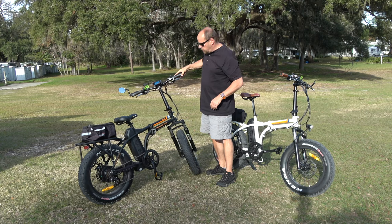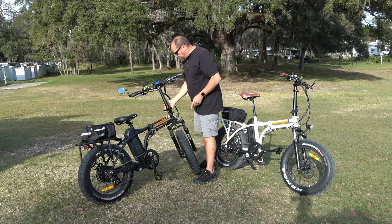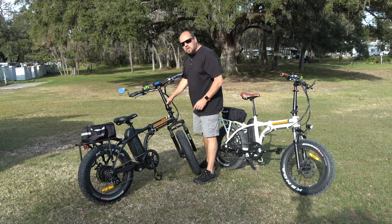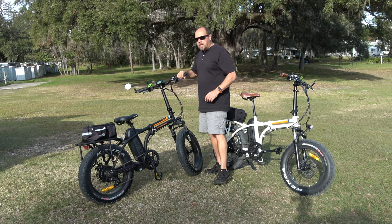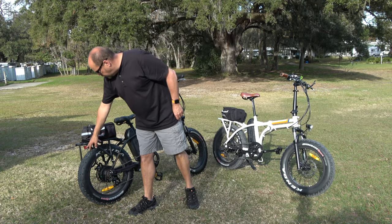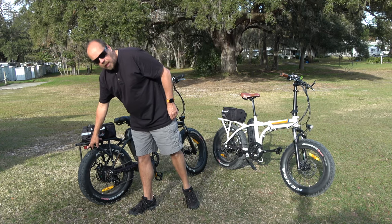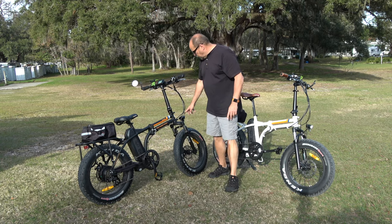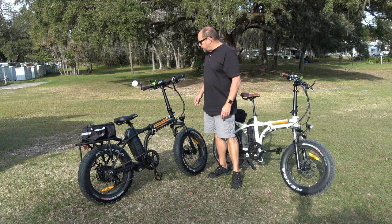One thing you want to make sure when you do bring the bike up, you want to make sure that you lock that and make sure it clicks and locks into place, because you don't want the handlebars coming loose while you're riding. The bikes are nice. They do come with a rear light, and this light can be solid or flashing, and that runs off of a AA battery, and the front light runs off of the main battery.